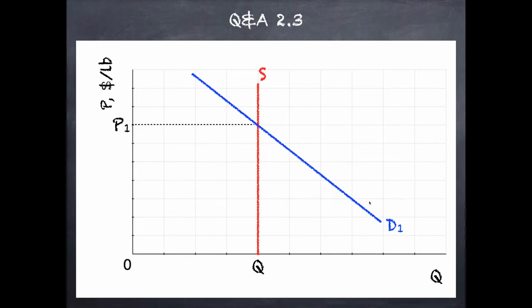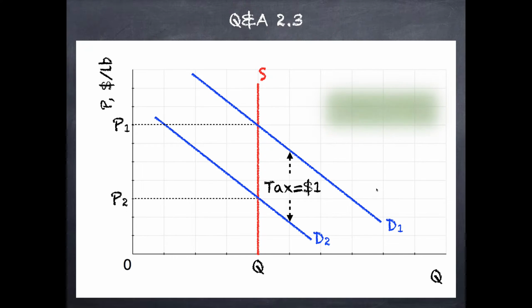So here's our scenario. We have a vertical supply curve that is perfectly inelastic, and we have a linear downward sloping demand curve, and this is our equilibrium price and our equilibrium quantity. So we're going to place a specific tax on demanders. And the impact of this is that the demand curve is going to shift to the left. And we should also note that the vertical distance between the original demand curve and the new demand curve is going to be equivalent to that specific tax, that $1 per unit tax.